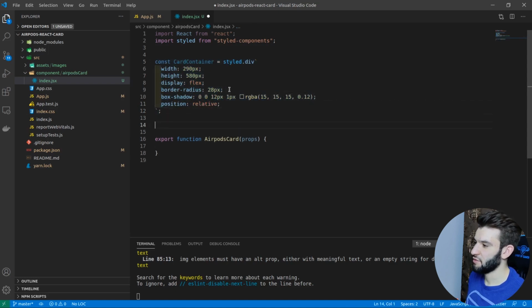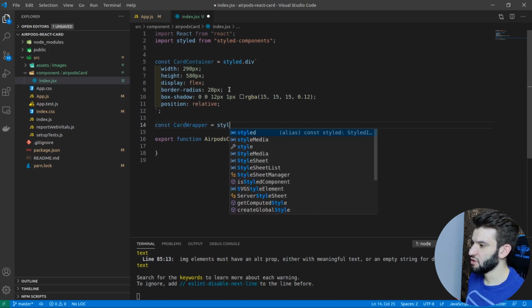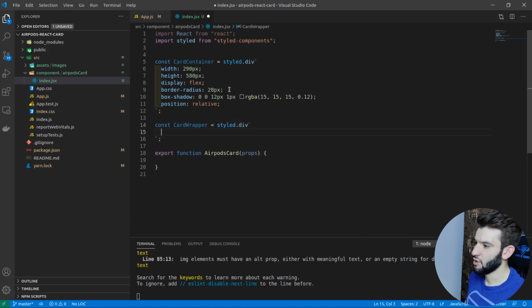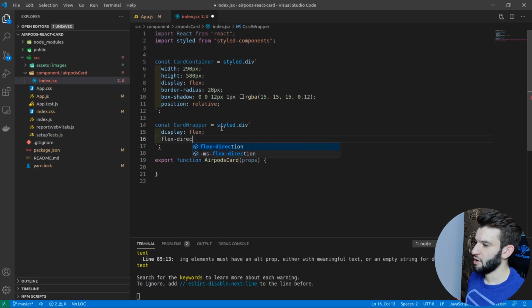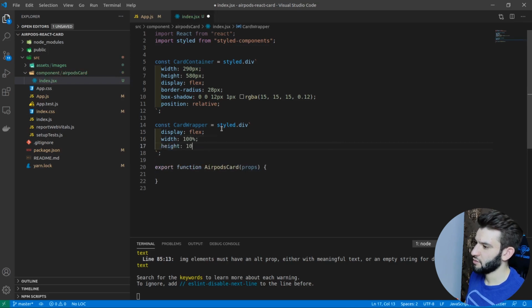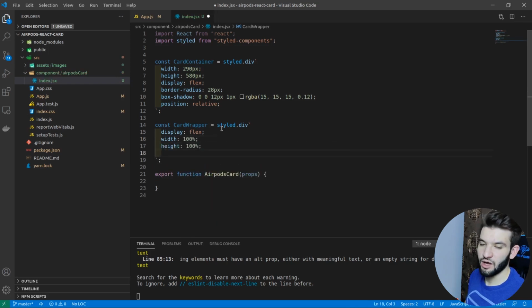But yeah, so without further ado, this is mainly the container that we're going to be needing for all of that. Also, I'm going to be needing a card wrapper, and this one is actually the wrapper for elements. So you can imagine this as the main container. This one is going to be like an inside container for it, right? So I'm going to be needing display flex and a flex direction. I'm just going to leave a flex direction of row, because that's what we need. I want this to take the full width, full height too, as always.